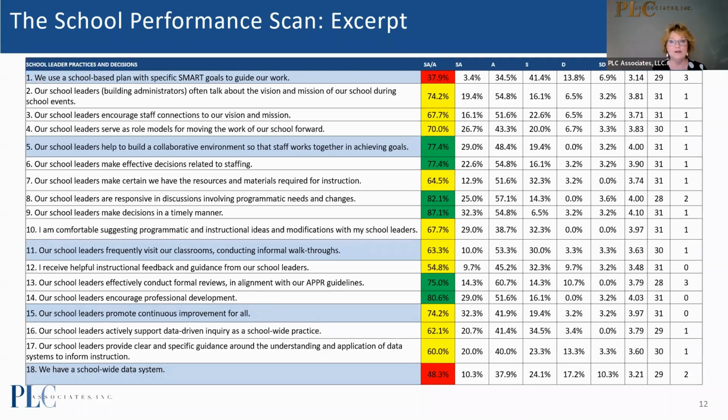If I were a school leader, I would want this feedback because it tells me what my colleagues essentially are saying about how I'm showing up in my leadership within the organization. A little concerning with item number 1 and item 18. So if this were your school, we'd have to ask the question, hey, wait a minute. Do we really have a school-based plan? And is it known to the entire population in terms of what's in there? Or is that something that we did over the summer? We had to put a check in the box to respond to our State Department.